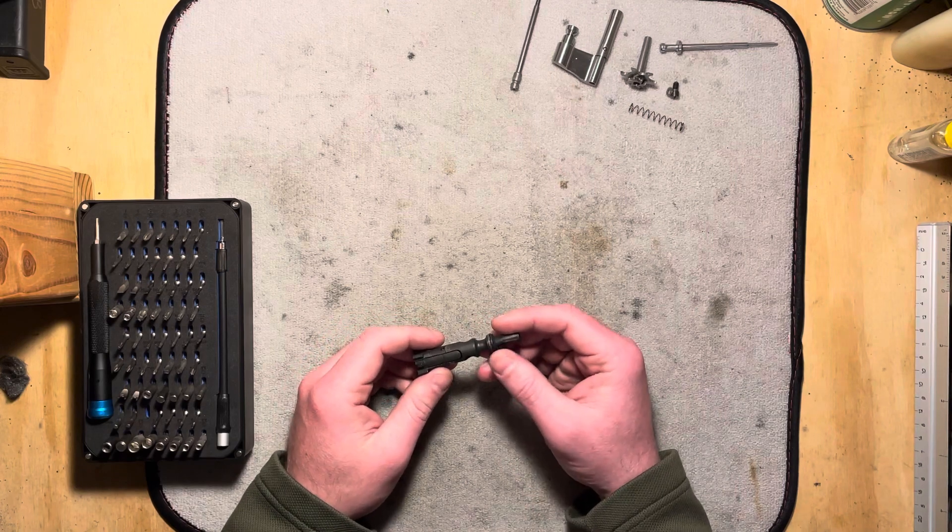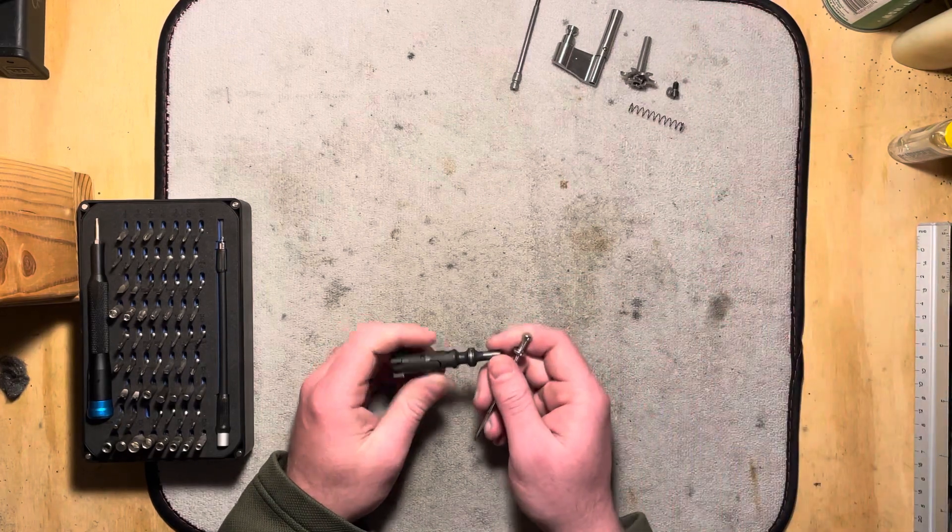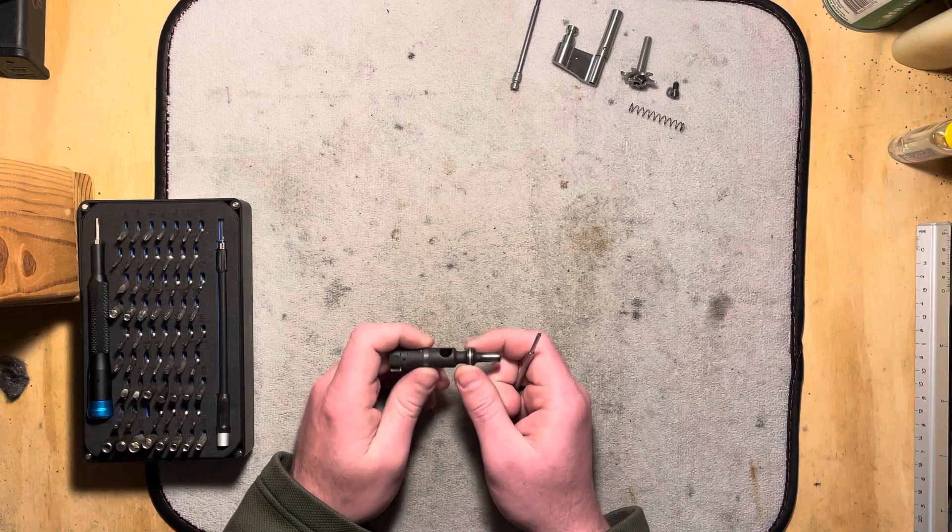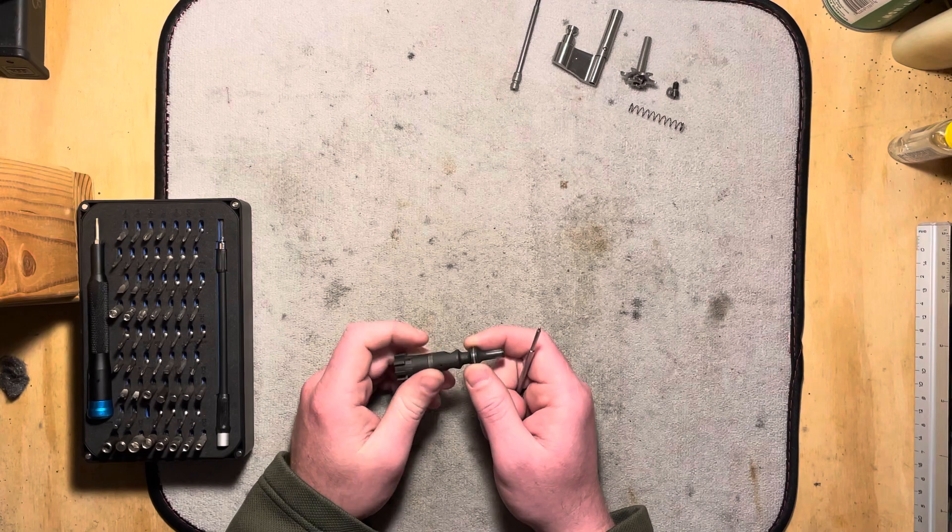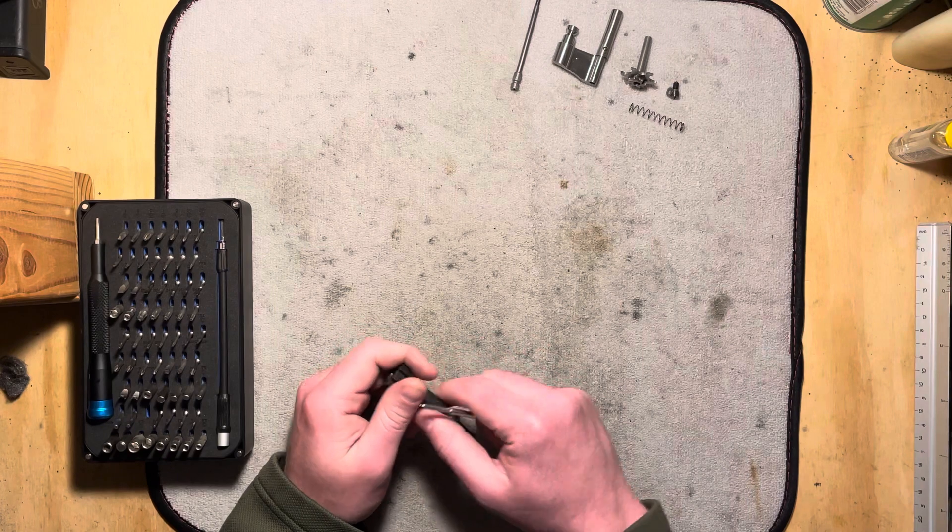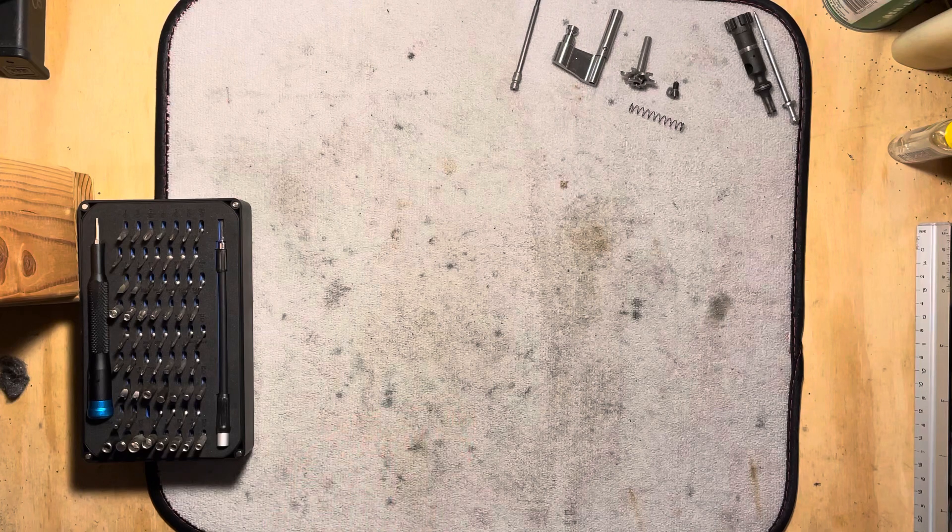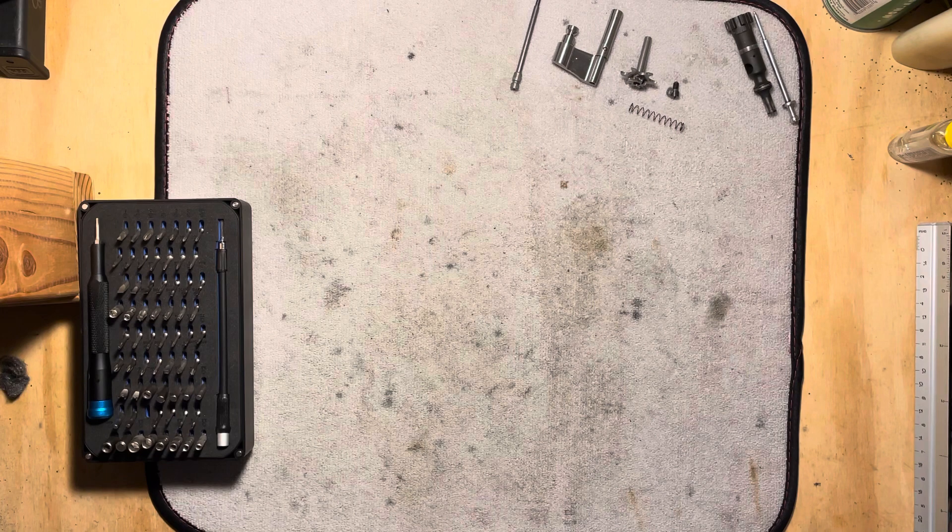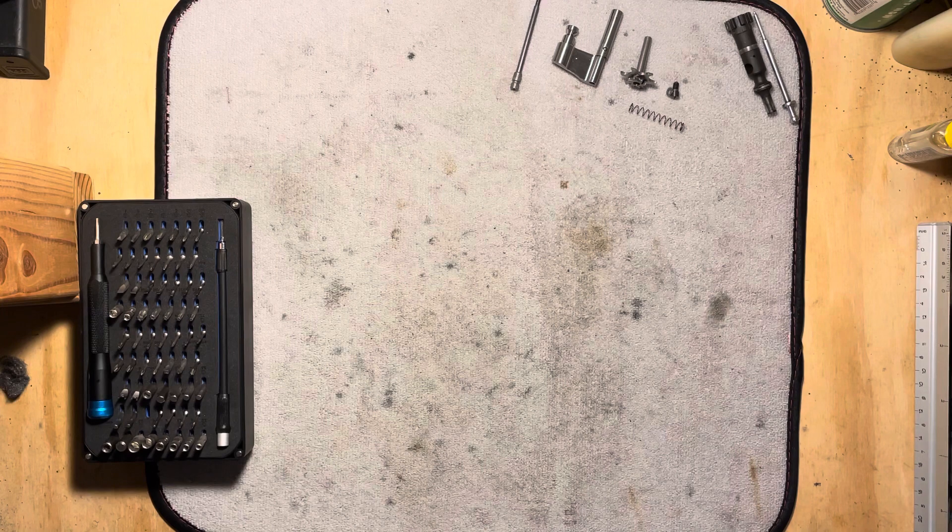Today we want to talk about gas rings on a revolver. Now usually if you say gas rings, what people think you're talking about is something like the gas rings we see on the bolt of this AR-15, where they're a driving force in the system, or maybe the piston rings in an internal combustion engine, where again it's a driving force. And so when you start talking about a gas ring in a revolver, people look at you funny because you're driving the revolver. The revolver is not a self-loader, it is just a repeater. You are the mechanical force driving the revolver.